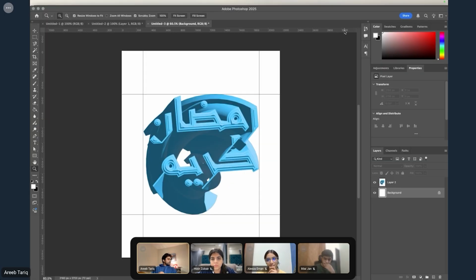Could it either be just a typography element or a full design poster or a different layout? Can you repeat your question? Because it sounds very confusing. Could it be, so it could be anything. You can use photos, elements, but in the middle, just Ramadan Kareem should be coming in this way, and whatever else you do on top of it is up to you.